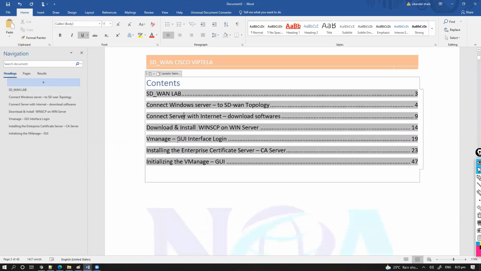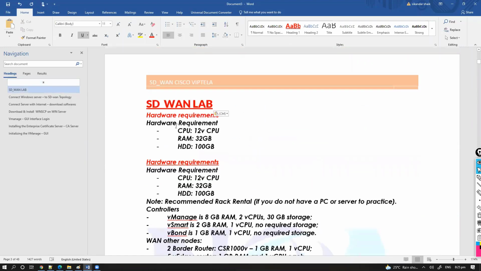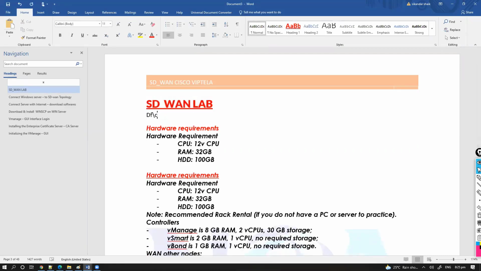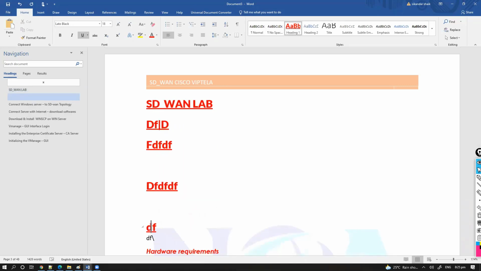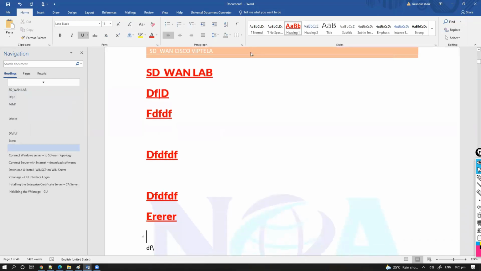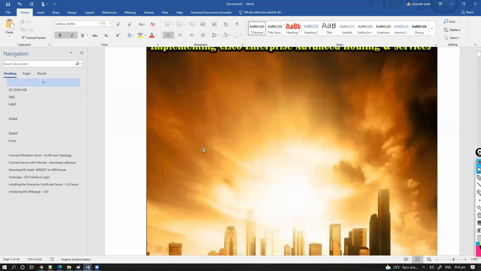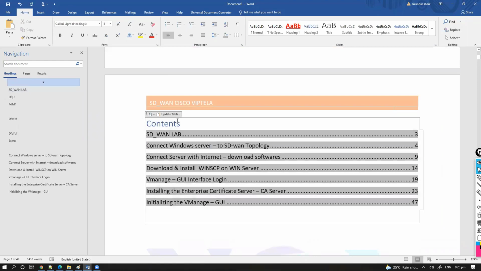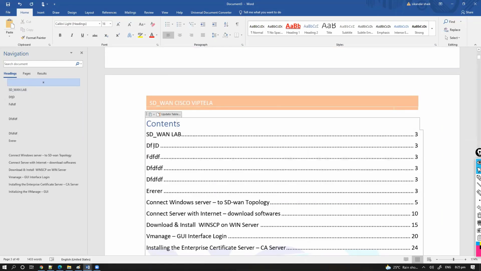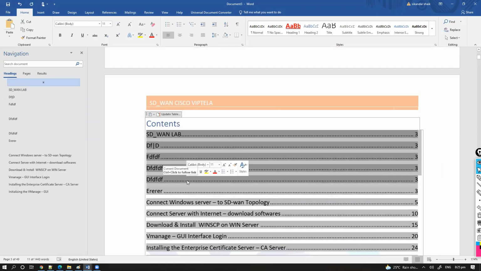Okay, so make sure that when you are writing the text, this text is not using the heading style, because the problem is if you just go and type from here, you can see the font style comes here. But what happens is when you go back and update the entire table, that new text also will come here as a heading. So this is something you have to keep in mind.